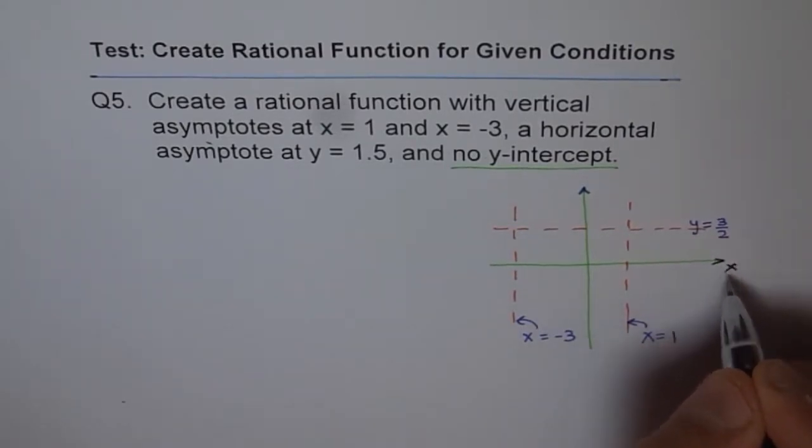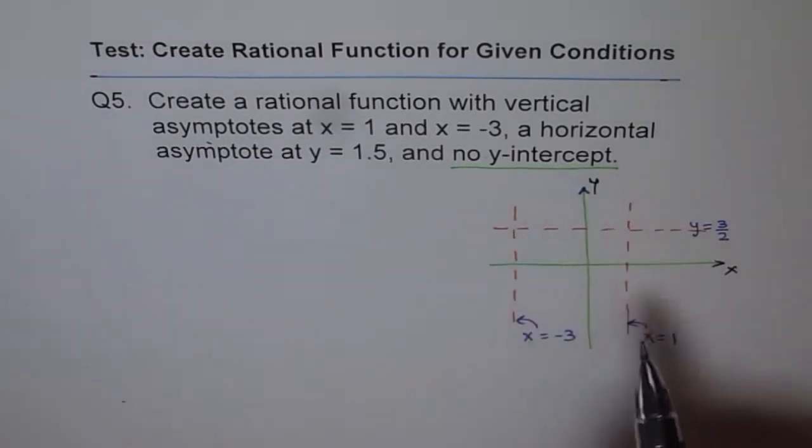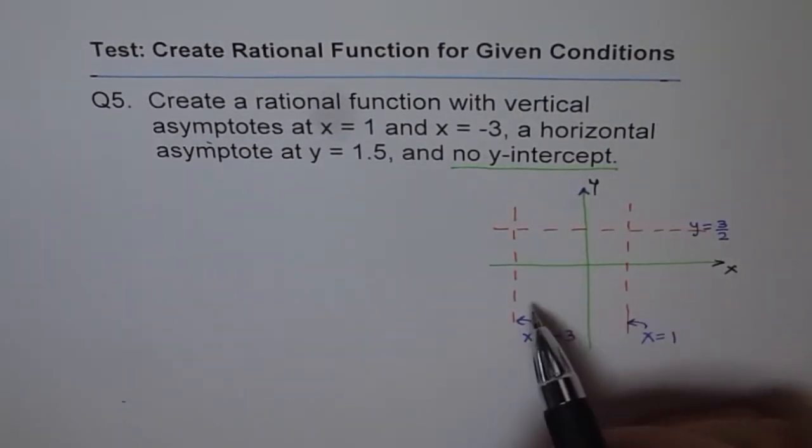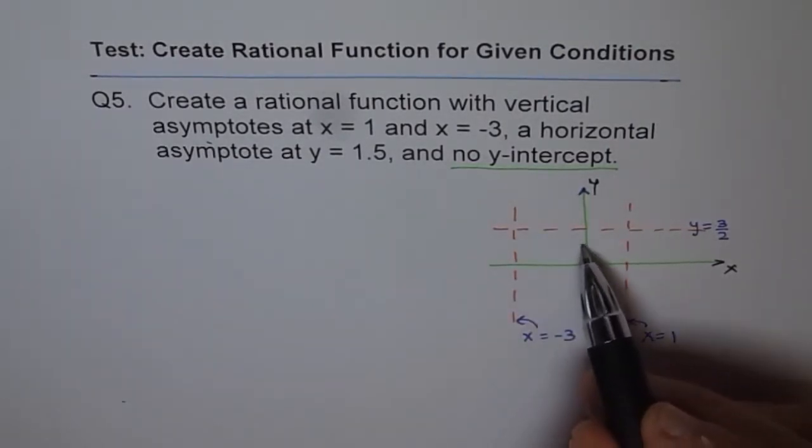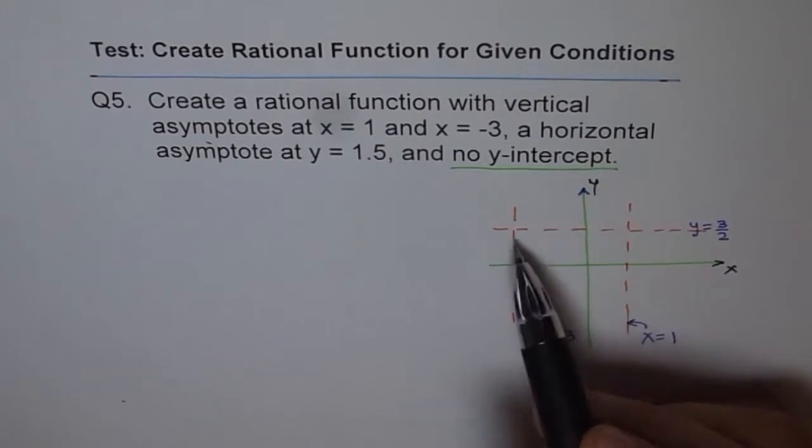Now that really means that this is x and this is y. That really means that on the y-axis we have a hole. So wherever the function tries to cross, we can put a hole there. That will solve our problem and that is the key to writing this equation.